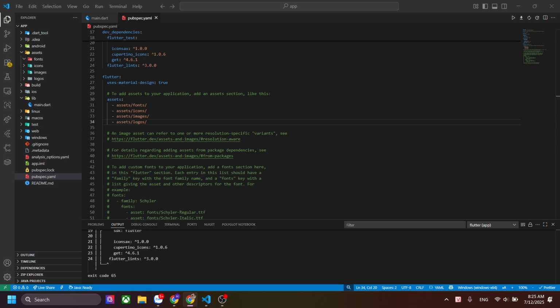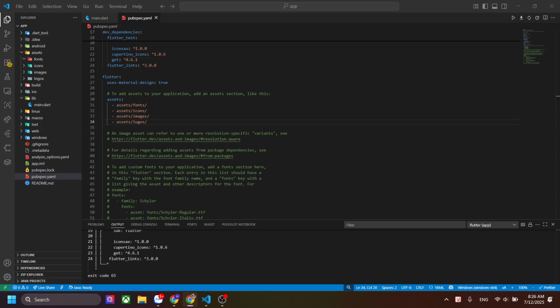After that, how we can write these assets: you just have to go to the fonts, right click, copy path reference, and in here you can copy path from content root. You just have to paste it right over here and make sure you end it with the slash. Without ending with the slash, it's not going to add everything inside it. So make sure the end is with the slash, which means every image, video, icon inside this folder should be added automatically. We're not going to add fonts because we are going to define fonts down below over here. So I'll keep it as logos. So we have icons, images and logos already defined over here.